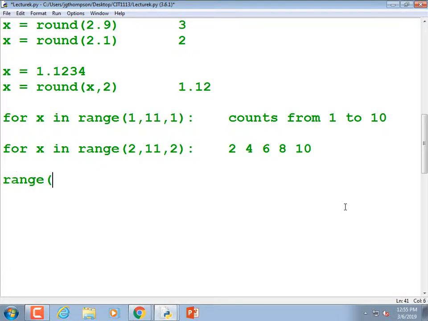So range(10) counts from what? If you leave off the first number, what's it going to start at? Not going to start at 1. Somebody take a guess, so even if it's wrong, I can correct you. 0? Yep. So it goes from 0 to 9. And I know you want to make it 1 to 10. Just remember that that's 1 past your stopping point.